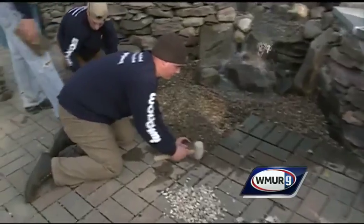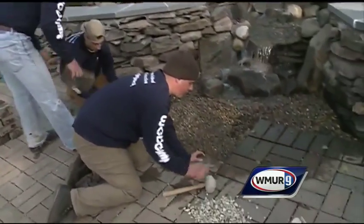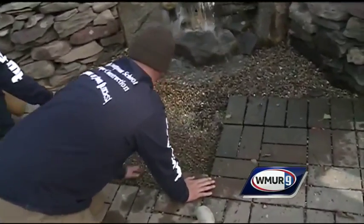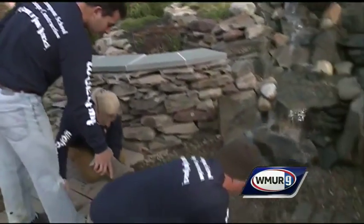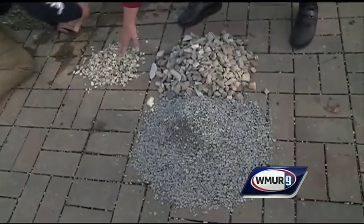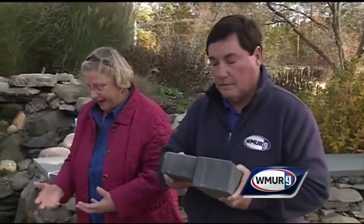We can see them installing part of the patio here. What is unique or special about this patio? So this is a pervious paver system. People who are adjacent to water bodies may need something like this because they have to keep their storm water on site. The way it works is that you put in a ground material that's fairly large, then you put in quarter-inch stone, followed by bedding stone — and that all happens before you even put a single paver down. The idea is that it will hold water so that it infiltrates.